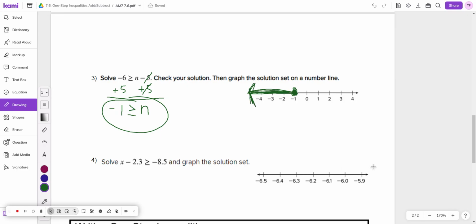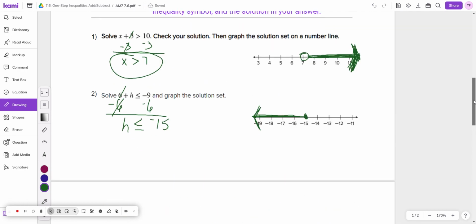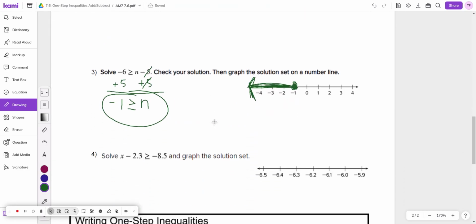Another thing that is really common is teachers have talked about how in this inequality symbol, you see that the inequality symbol is pointing to the right, so you're going to shade to the right. The inequality symbol in this one is pointing to the left, so you're going to shade to the left. And that does work for these problems when the variable is on the left-hand side, but when the variable is on the right-hand side, that doesn't work. So that's why I always teach, look at the way that it's opening.